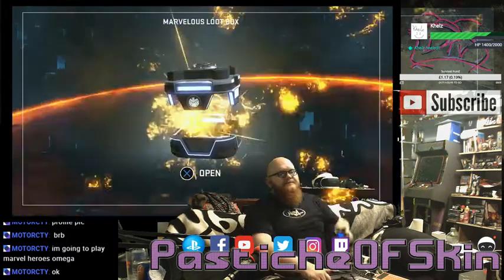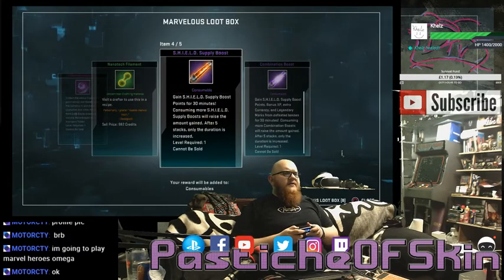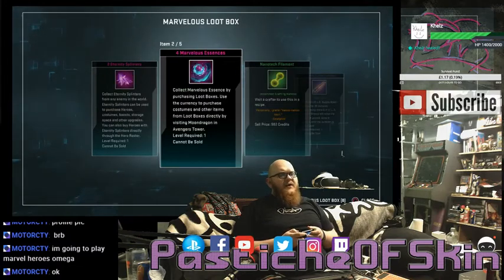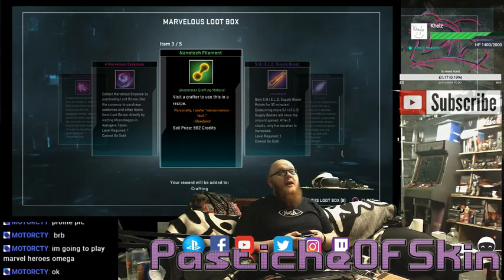Open another one. 2 Eternity Splinters, 4 Marvelous Essence, a Nanotech Filament, Shield Supply Boost, and a Combination Boost. I'm actually liking the boosts. Boosts are good. Always nice to get boosts. Although it sucks to see one of any of the crafting materials. Please don't do that, guys. Do the craft materials in stacks, because we need a lot of them.